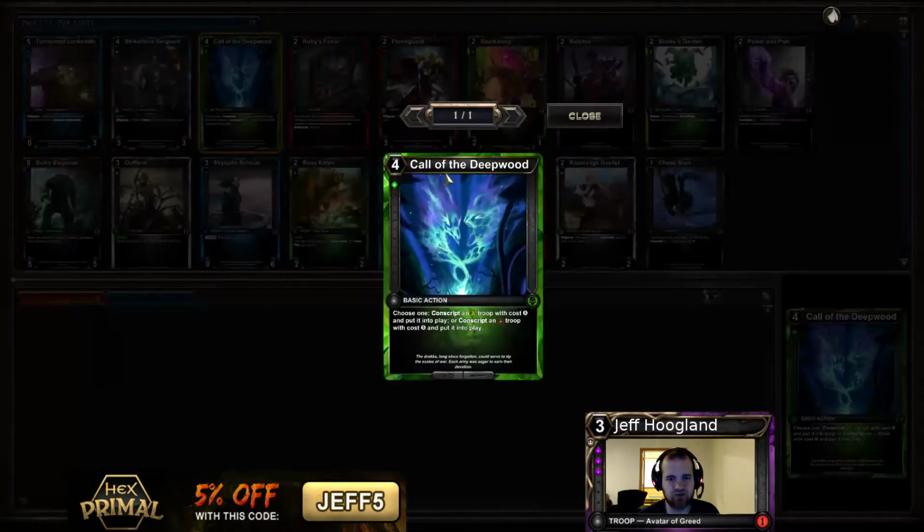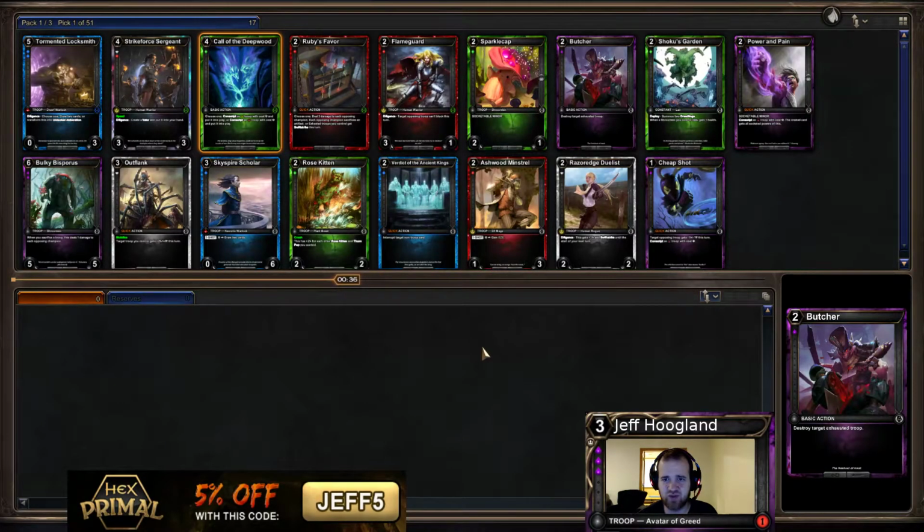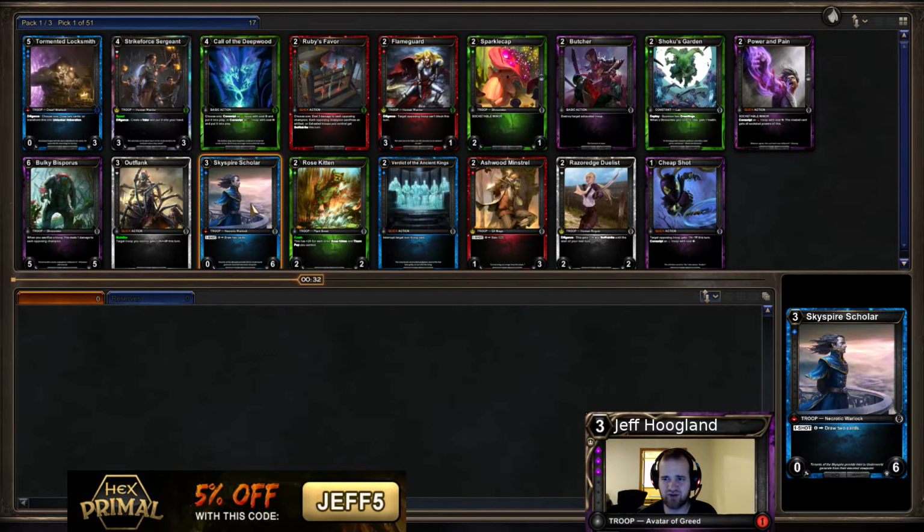It's very reasonable. We also have a Call of the Deepwood here, which is just kind of a staple not only in the Conscript decks, but just the wild decks in general in this format. It's a 4-cost Conscript and Ardent Thornrule troop of cost 5. Other cards in this pack that are reasonable are Butcher as well as the Skyspire Scholar, although I'm kind of hard-pressed to first pick a Skyspire Scholar.